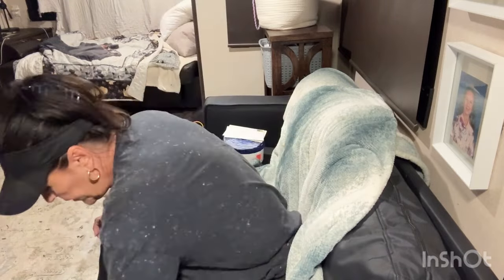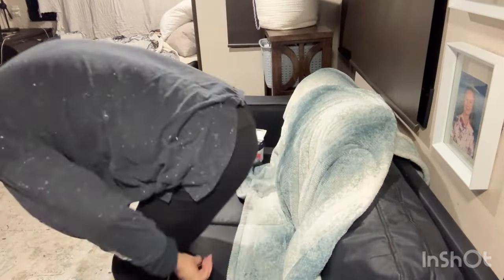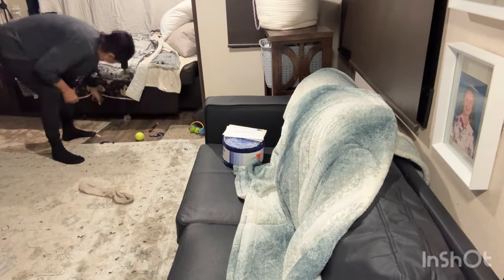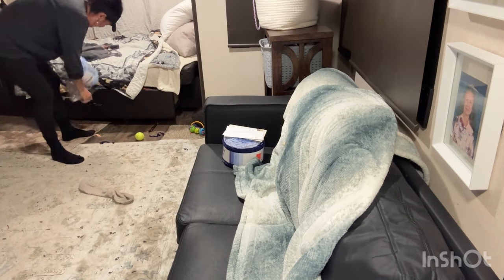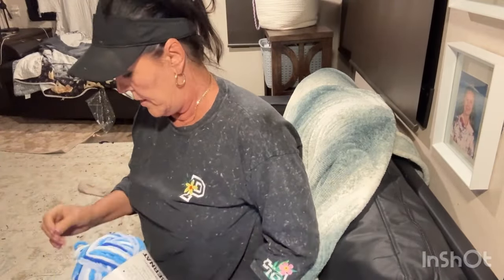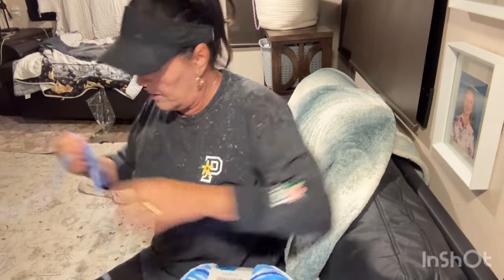Y'all, you know what I'm going to do? I'm going to give this yarn a break because I keep having issues with it. I'm going to break out the new yarn. The Burnett Brights. Y'all, this is the new formula. It's soft. Yeah, it's soft. Yay. Okay.